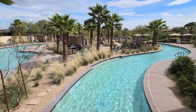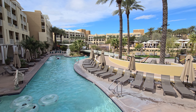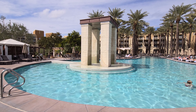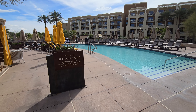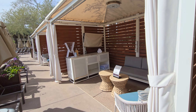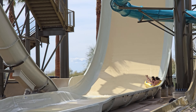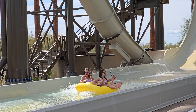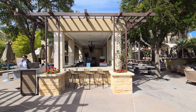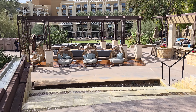Heading into the pool complex, there is lots of aquatic real estate at this place. There is a lazy river that you can float around, big gigantic pools, pools with islands in the middle of them, pools that have only reserved seating so you can be a little bit exclusive. Of course you can pay more money and rent cabanas. There's a gigantic water park area with a whole bunch of really big water slides — some that you go on without an inner tube, some with an inner tube. If you're hungry there's a restaurant and a bar inside the pool where you can order service to your seat, or just eat at the tables right there.